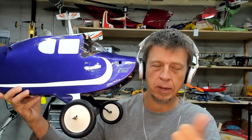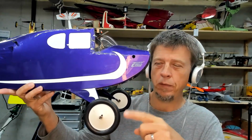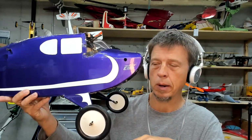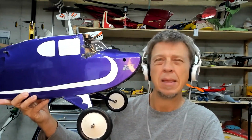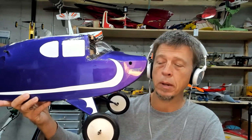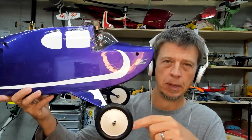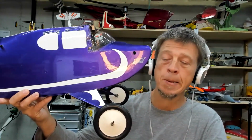However, I believe I have a set of new in-box Trexler balloon wheels that would fit this, and I think they'd really look the part. More vintage, more in the style that this would have been. So I'm going to see if I can find those, and if that's the case, I'll put those on here. But otherwise, I'm still happy to keep these Williams Brothers wheels.